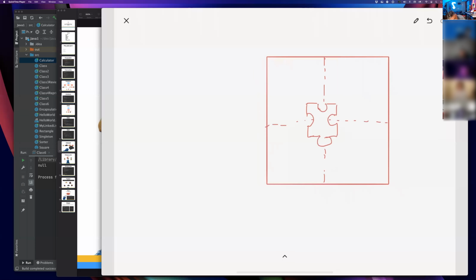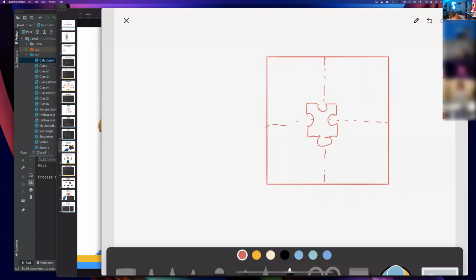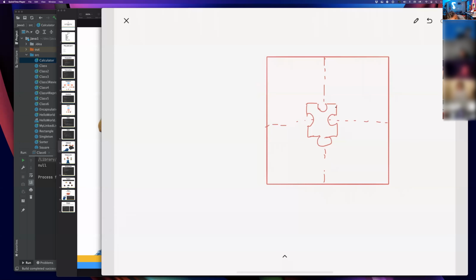It doesn't matter how many pieces we have, but this part is empty. The only way that we know that a piece fits properly is if we have a piece with the same shape to fit in that puzzle, assuming these two are the same shape.